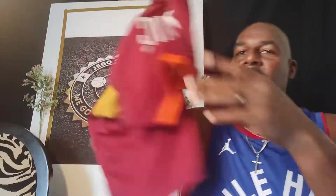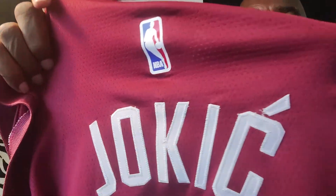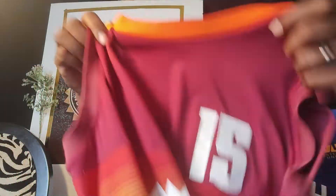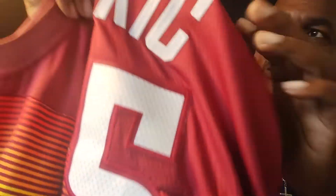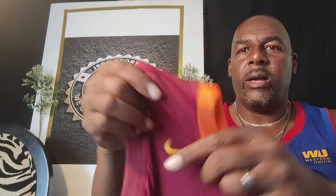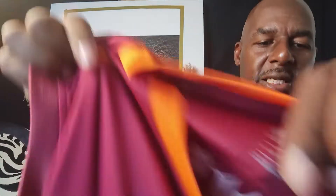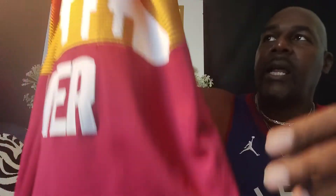The other version I have here is also Jokic — this is the Mile High Downtown Skyline jersey, Denver Nuggets, number 15. Everything is stitched. I like to see stitched jerseys. This is the only thing that's not stitched on the back, but we can get around that. This is stitched — it's a 5280. This is the one. The links are below — you can hit the links below, and it'll take you right to the jersey.